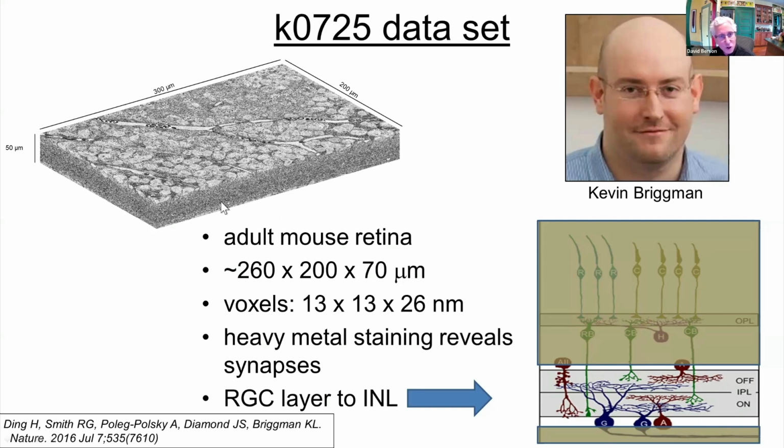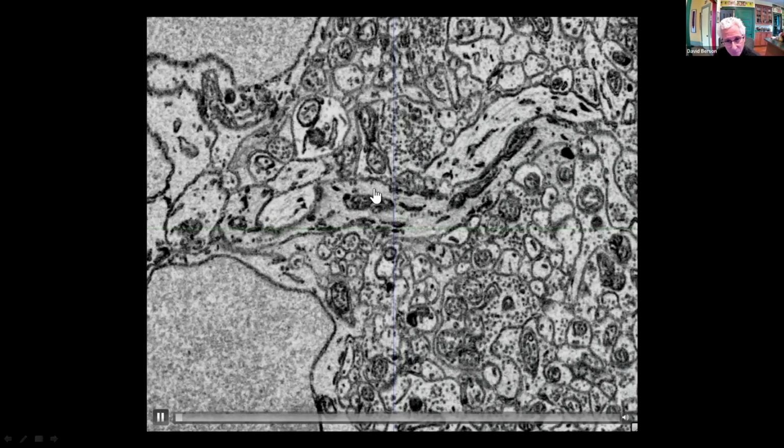And Kevin's volume is the first really large volume, about 260 by 200 microns across, and the full thickness of this synaptic layer. But of course, the rest of this circuitry in the outer retina was left out. And this was now stained using heavy metal methods so that you could actually see the synapses here. That was the first volume we began to do our analysis with. There's an earlier retinal volume also from the Denk group that's even smaller and lacks synaptic detail. Some of you may know this volume. I'm happy to talk about that one, but you can see that the scale here is vastly greater.